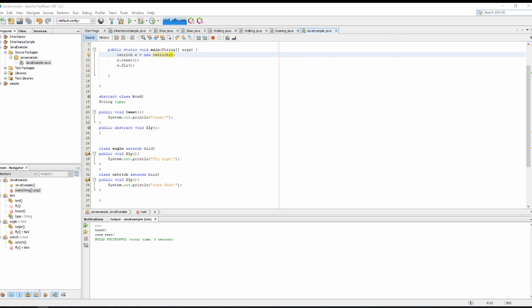Now, what if there is a class that doesn't need that kind of method? With the use of abstract, we are able to select who are the only ones who can have this type of abstract method. To show it to you clearly, let's try to add something.